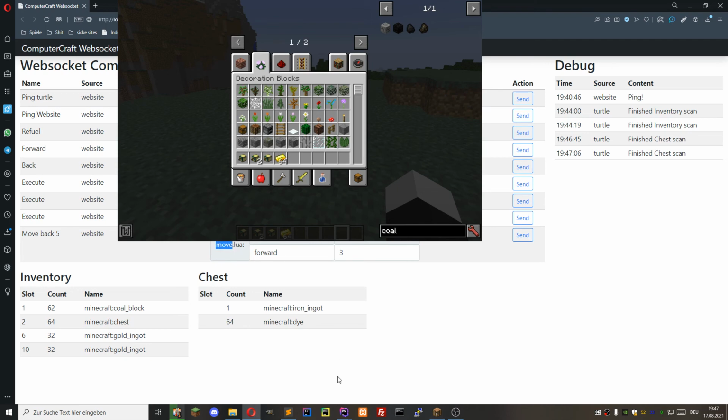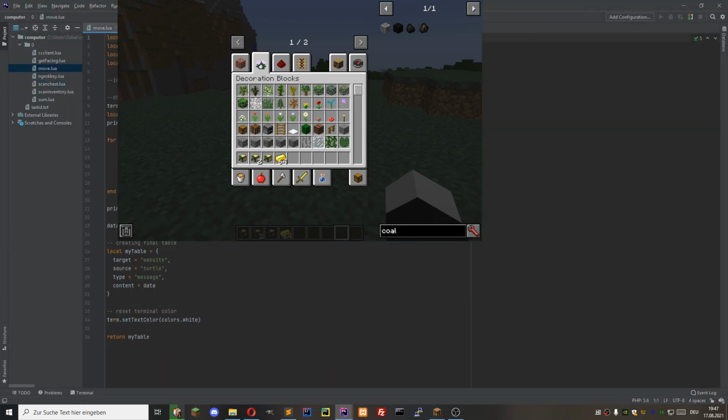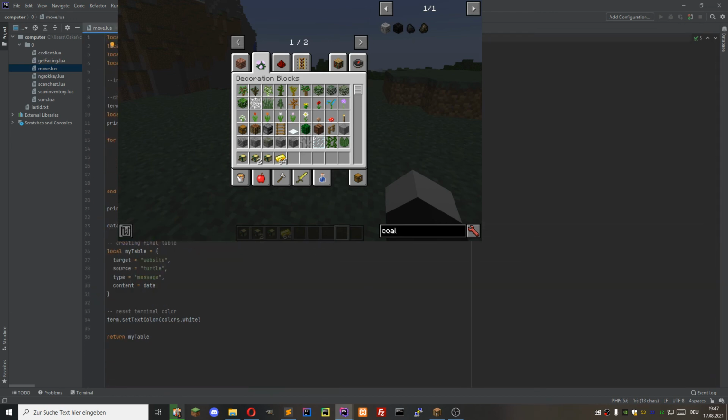So you have this move Lua program which just receives the args, splits them using this function shown at the top, and just loops through all those blocks passed, and if forward is specified, it just goes forward, also sends back some data.